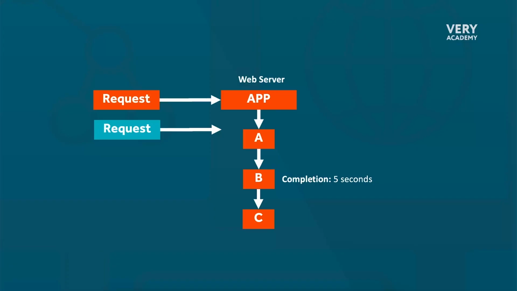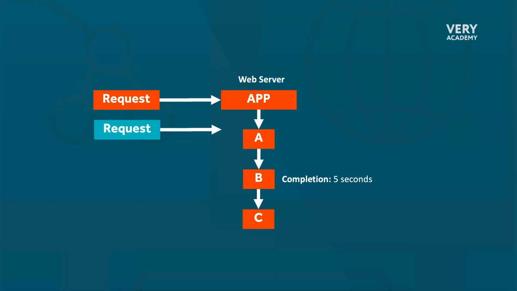a Django application. We're sending requests to this server. The requests are being processed here. The process flow is A, B, and C for the request to be processed. So that's the main application code. And you can see here, hypothetically, in part B of the processing of the request, it requires some sort of resource-intensive task, which is going to take around 5 seconds to complete.